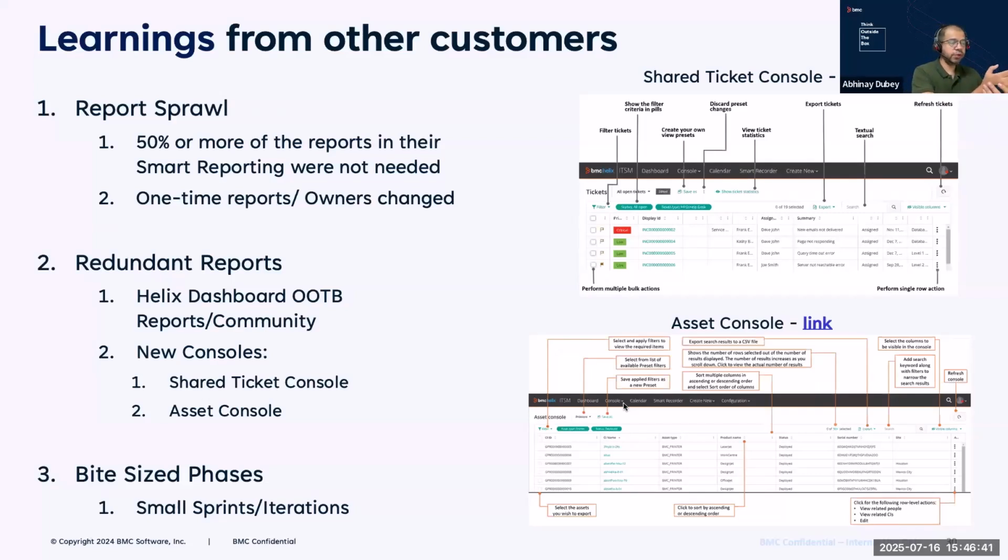The assessment is the way to identify these reports. Once you have all this, you can take a call: do you really need this report or not? The number varies, but I've seen it range anywhere from 50% to 80%. Every organization is different, but it goes as high as 80%. So 80% of reports are not being used, and only 20% are in use.